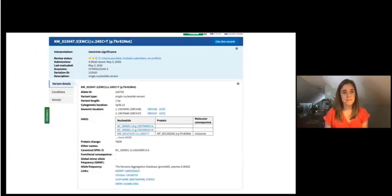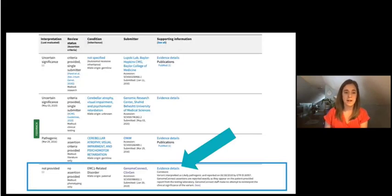So just briefly, a ClinVar record here. If you search a variant and come to the variant page, if you scroll down, you might see a record from Genome Connect. As a phenotyping only submission, we're not interpreting the variant ourselves, so we do not provide a classification, but we do provide information about how the reporting laboratory has classified that variant. On the main page here, that information can be found in the comment. So you can see that it was interpreted as likely pathogenic the day it was reported, and then the GTR ID, the institution that reported this out.